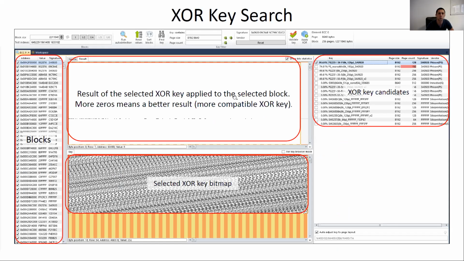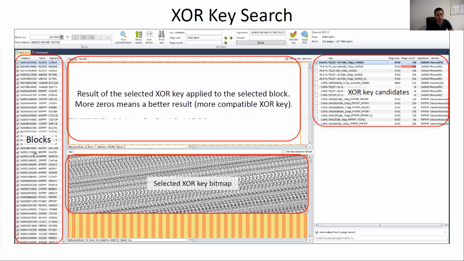So that's the window where we perform this testing. From the right side, we have XOR key candidates. From the left side, we have blocks where we can perform this testing. And in the center, we have a result of selected XOR key applied to the selected blocks.